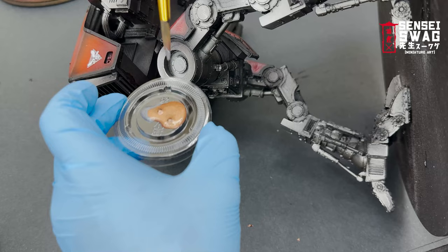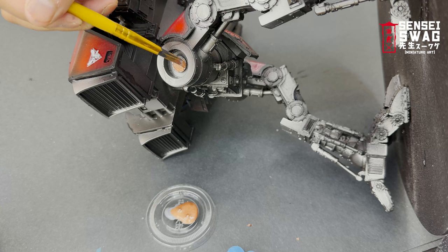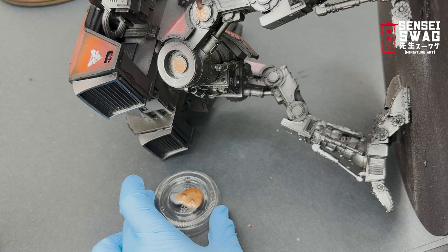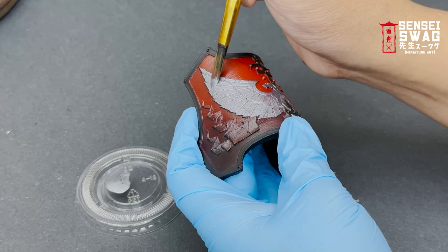Just some small details to go. I'm using copper to paint the little nubbins on the joints and the void shield. I'd recommend Pro Acryl copper since it's the only one that covers with one coat. I'm using an airbrush copper paint and it's taking a few coats because Rachel stole the Pro Acryl copper — I really just need to get more of that in the studio. I also painted the eagle on the shin plate in gunmetal and the scrolls in a bone color.